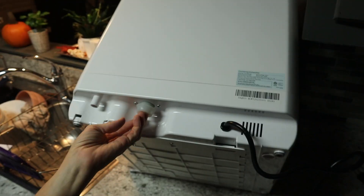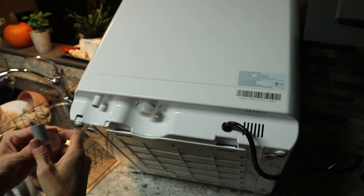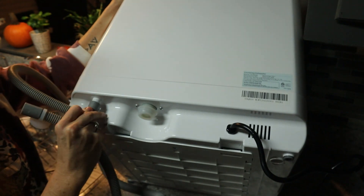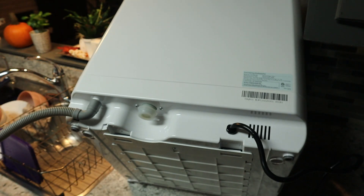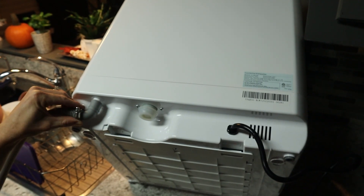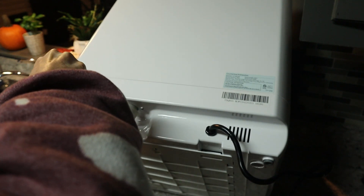On the bottom there are two ports — one for hooking up to the faucet if you want. It's also got little suction cups to stick to your sink. You place the drain hose there and use the hose clamp included to tighten it down. It doesn't come with a screwdriver, but most people have one. You just move the clamp up and tighten it on there — look at me learning something! This isn't normally my type of thing.